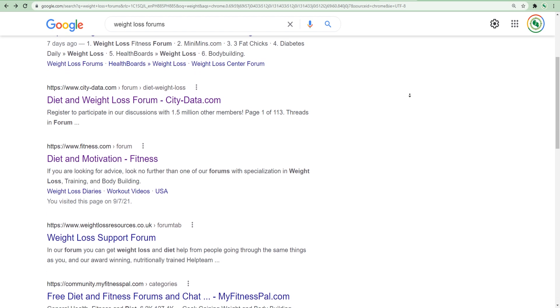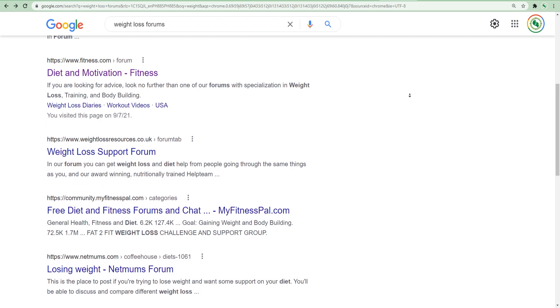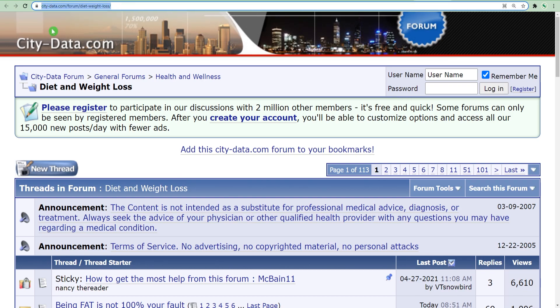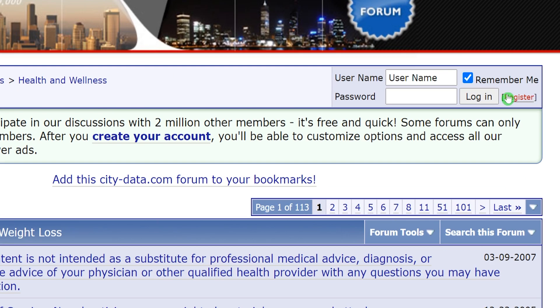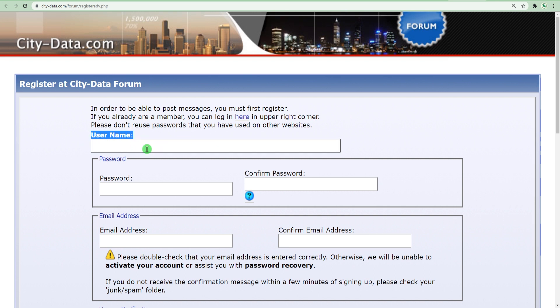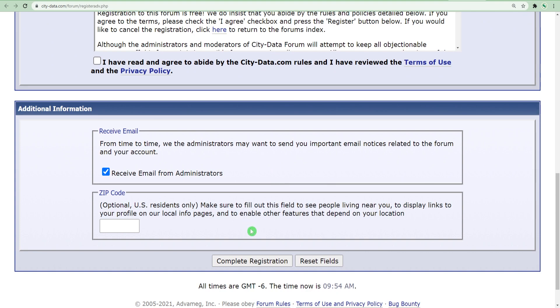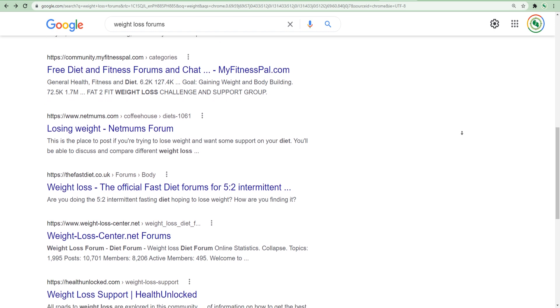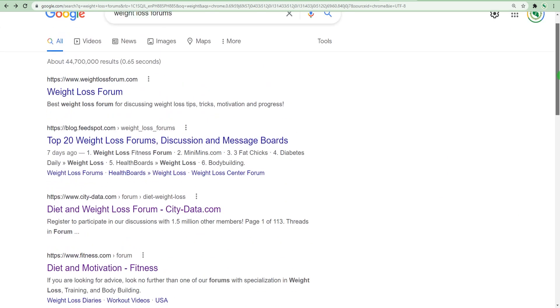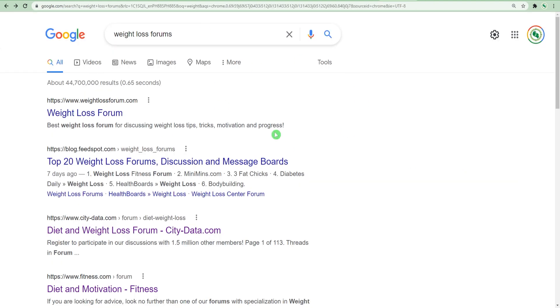When you use this strategy, we are going to find a lot of different forums where we can share our link, because people who want to lose weight hang out on these forums to join discussions and find tips. You can find hundreds of different forums just by using Google. Once you go on to a forum like this one on City Data, you can sign up and register for free. I recommend you do not use your real name — create a stage name, use a username, and sign up. You can repeat the same thing on many different forums. The more forums you find, the more links you can share, and the more people will click on your link. We want to focus on countries with good pay rates such as Greenland, Ireland, and the United States so that we can make more money.